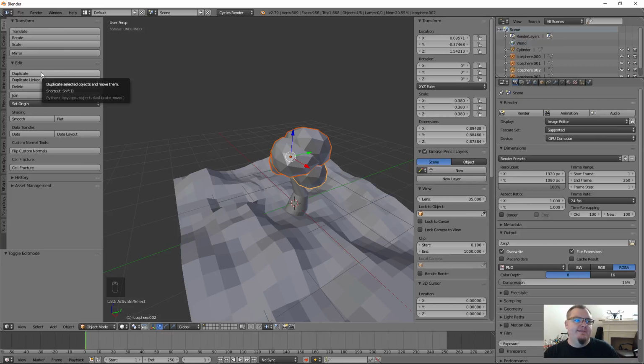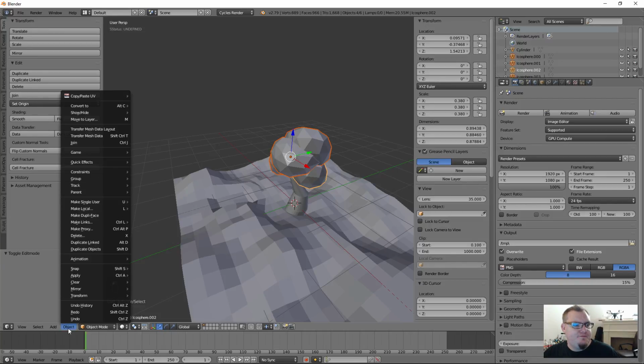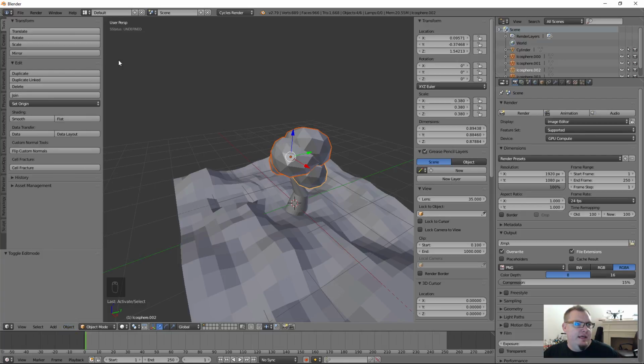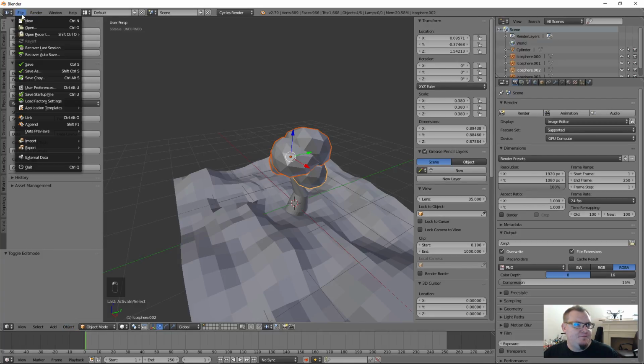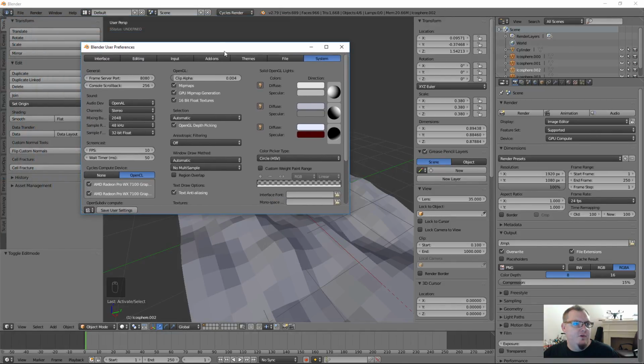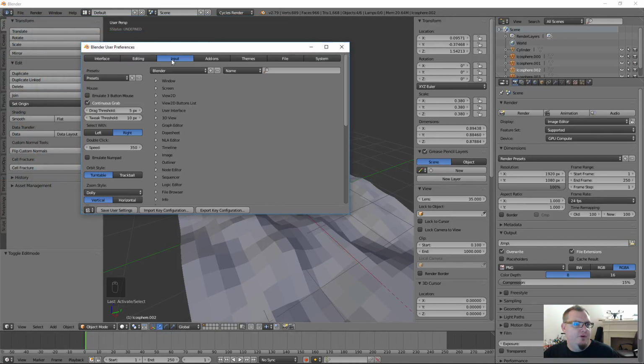So that's one way to figure out what the keyboard shortcut is and how to start memorizing them, is to use the tooltips. The other thing is if you dig through a menu and you look at any of these commands, again, the keyboard shortcut will be on the right side, labeled right here. And you can also go to File, jump down to your user preferences, and then go to Inputs.